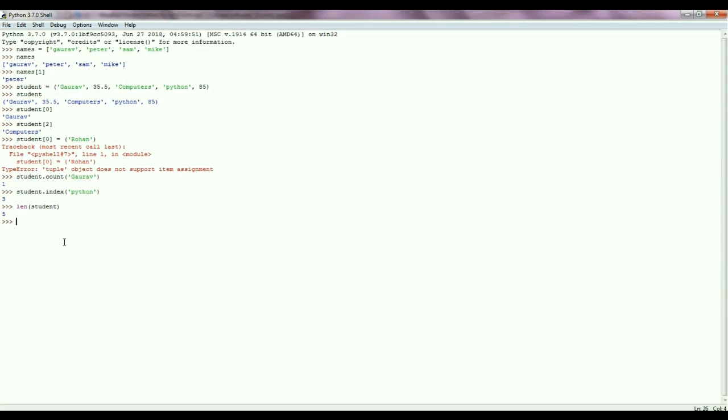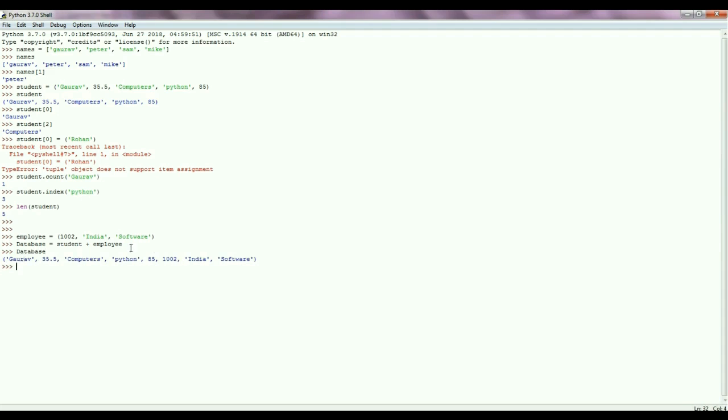For example, I have another tuple called employee which has these values. So now I have two tuples. One is the student tuple and another one is which I have just created. Now I will concatenate these two tuples using the concatenate operator, the plus operator. So I have written student tuple plus employee tuple here and then I assign this to a new tuple called database. If I check the content in the new database tuple, just press enter.